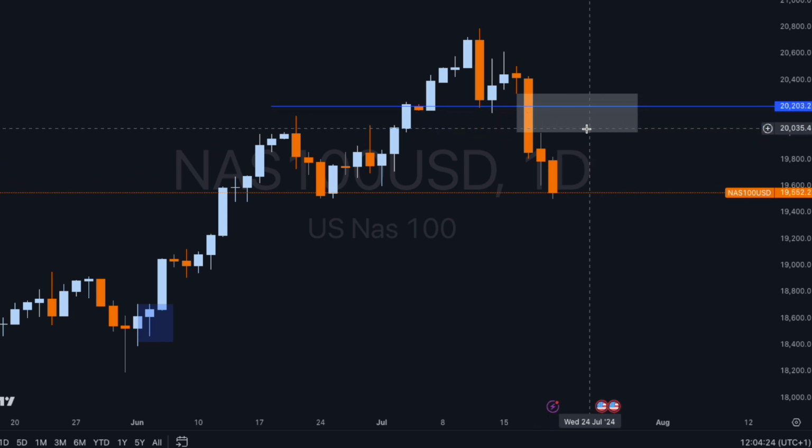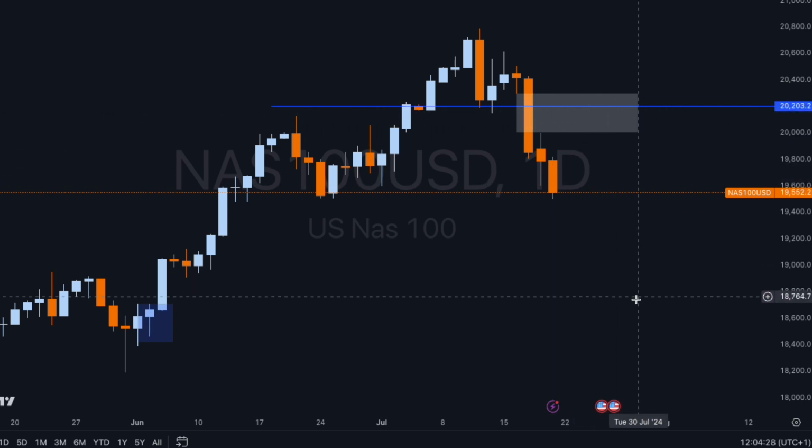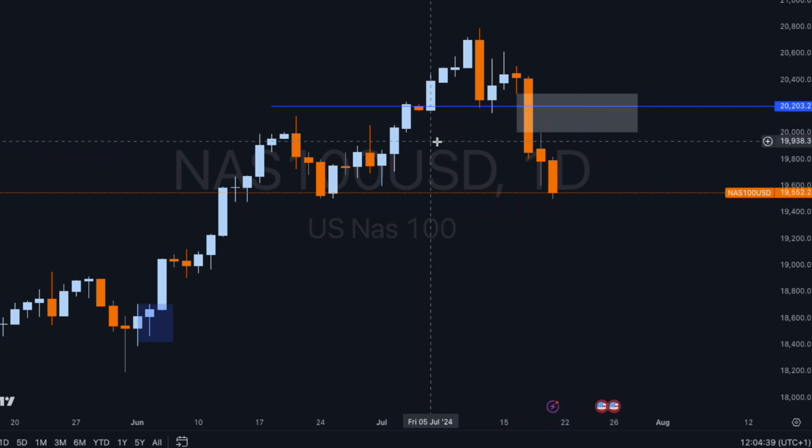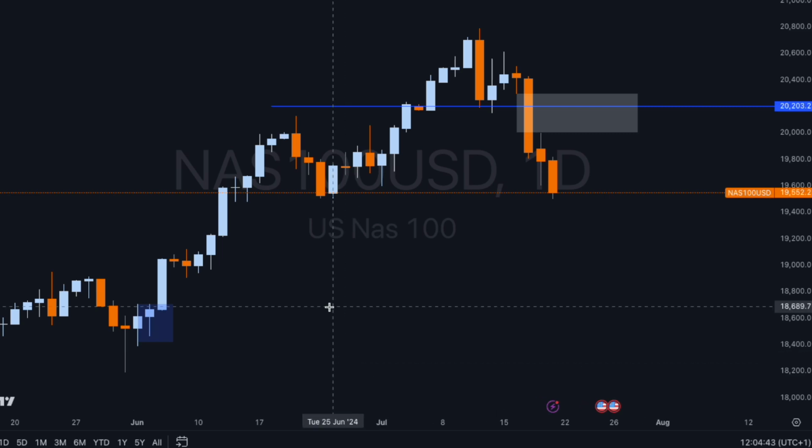So if the market ends up in this zone, I'm expecting price to fly all the way down. I already have a justification as to why I should be looking for sales, and everything is all marked out. I have 2 good reasons why I should be looking for sales. No, 3 good reasons. So first things first, let's just take this all the way back and do this one more time.